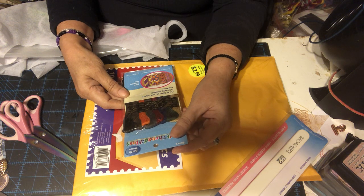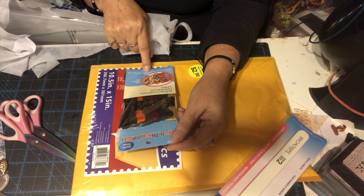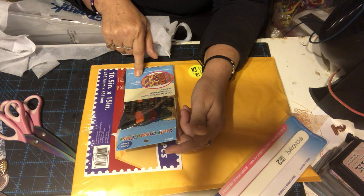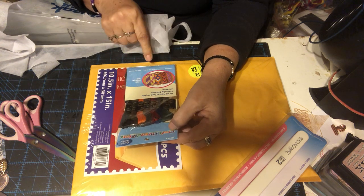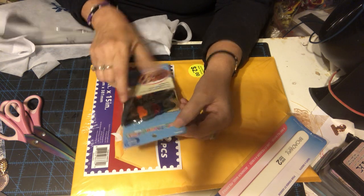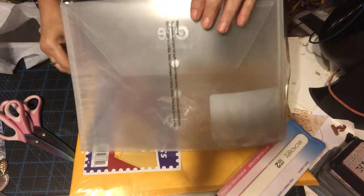And you get 8 yards per skein, it says. 100% polyester yarn for all types of crafts, projects, friendship bracelets, and more. So you get eight. Then let me put it on the side because I have to take it with me when I go back. Oh, I bought two of the envelopes. Okay.